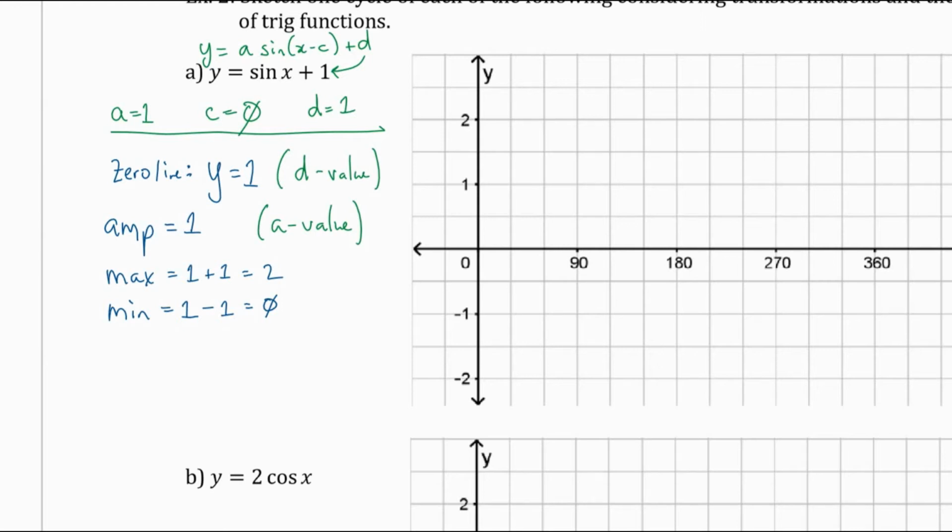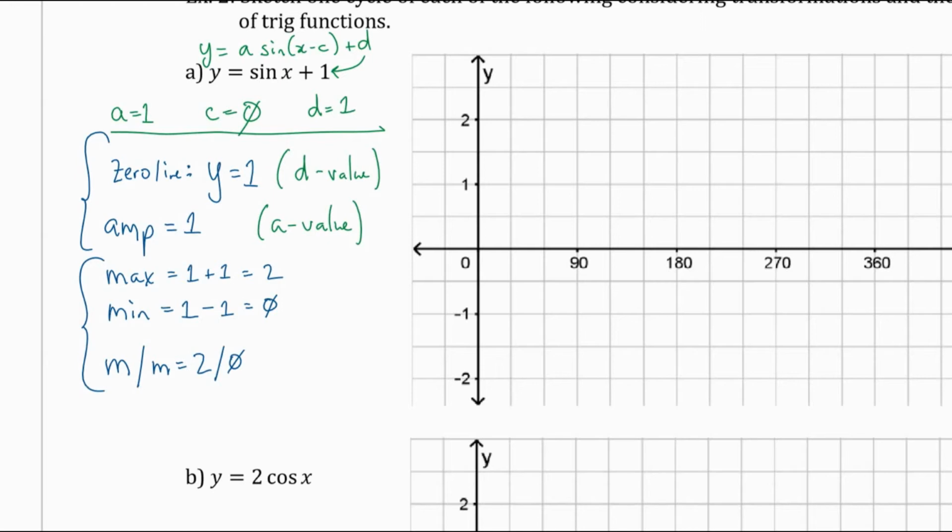Now, I usually write it like this: max and min, just to speed it up, is 2 and 0. It doesn't really matter the order. You could write it min, then max, 0, 2, as long as you know what that means. Okay? So for this question, that's all we need to do. We've actually only answered 2 of the 5 key questions, but again, we'll talk more about that once we put them all together. So the first step here is write out the zero line and the amplitude, and then use those to come up with the max and the min.